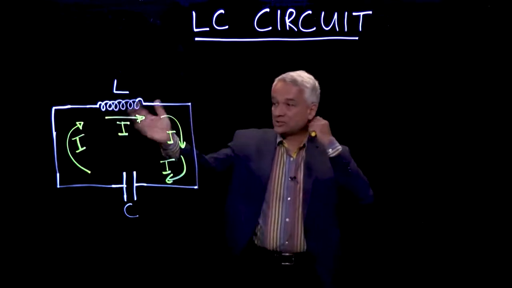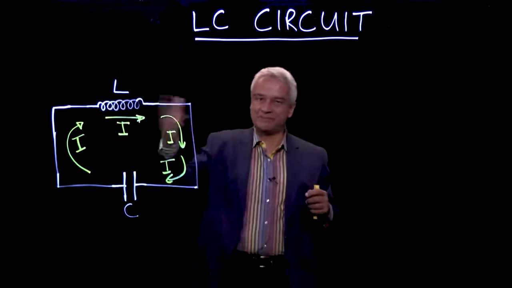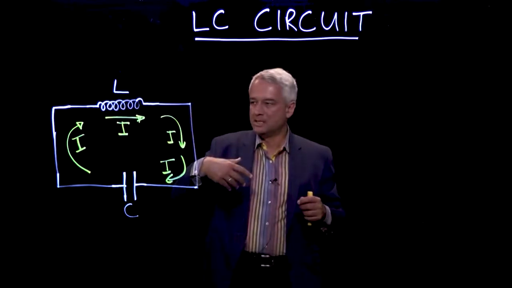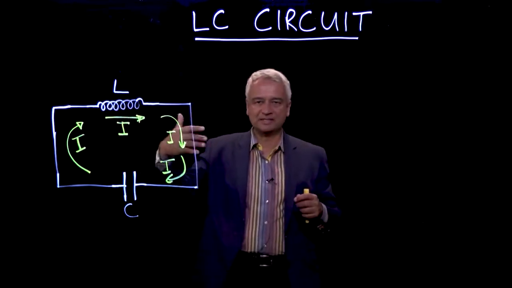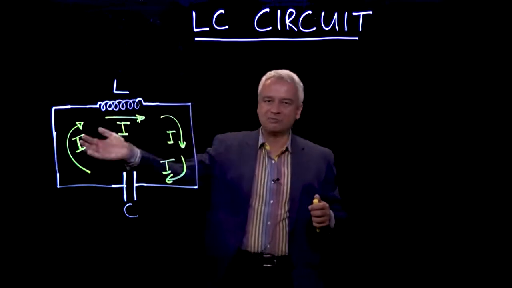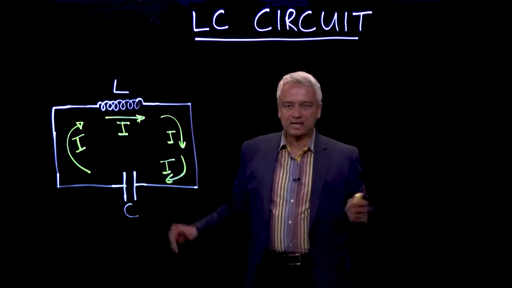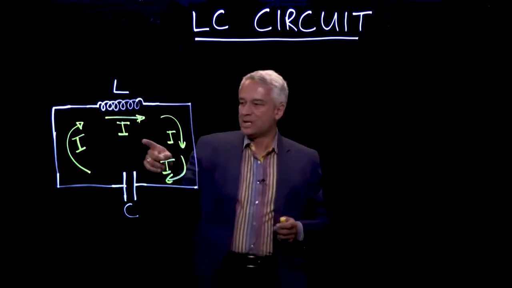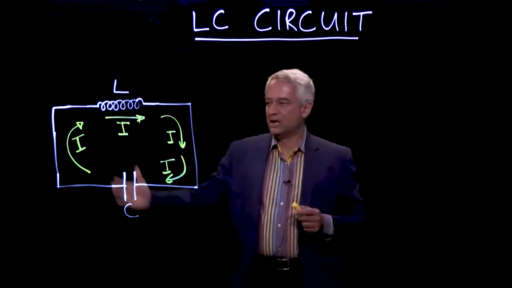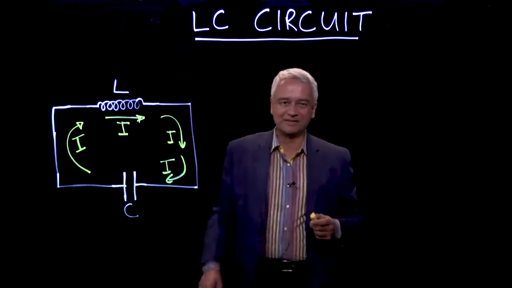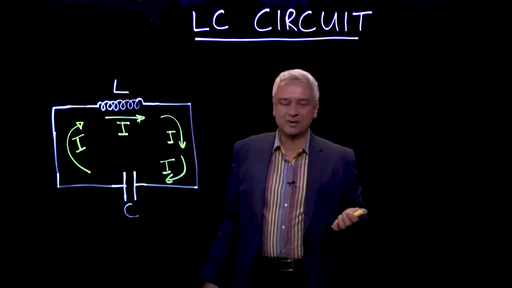And as far as the inductor is concerned, if that current just keeps flowing forever, it doesn't change anymore, the inductor would be happy because the inductor resists changes to the current. But if there's a nice, robust current flowing, if that just keeps going, inductor's happy. But what's going to happen now? Well, a robust current flowing forever, that's also not a solution to the equations.